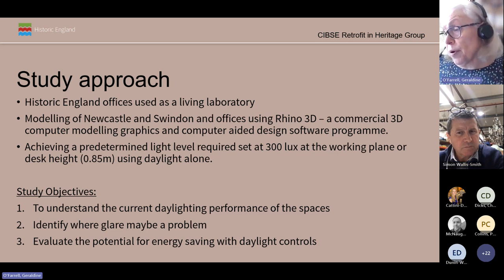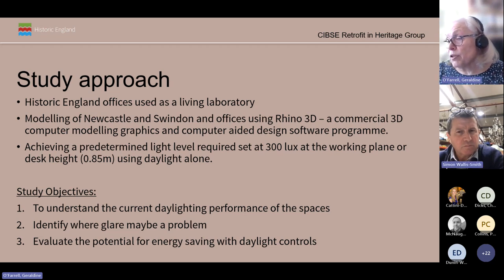Here is the basic study approach and the prime objectives — there are other factors involved that we don't have time to go into. This is the basic reasoning behind this theoretical examination of how much the lighting requirements, such as lighting level, can be achieved in the space without the need for artificial lighting.